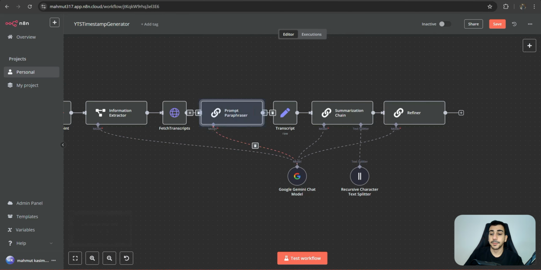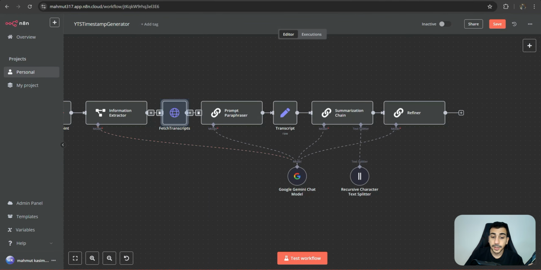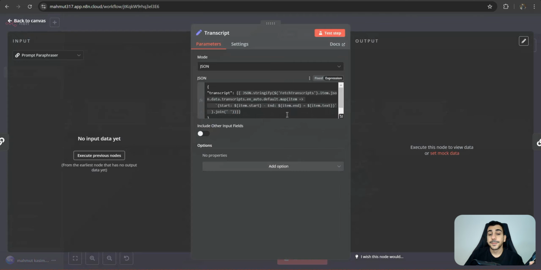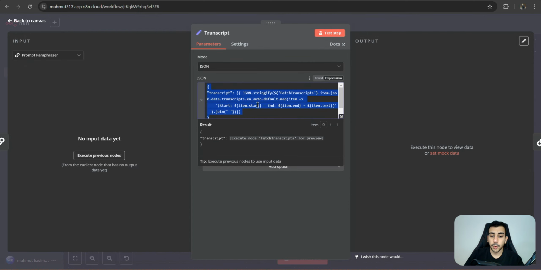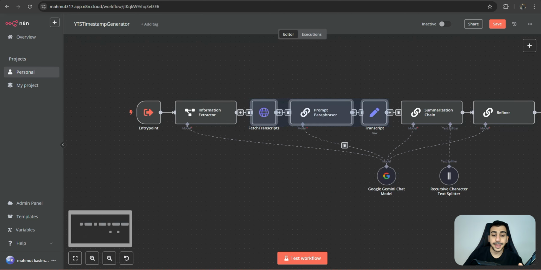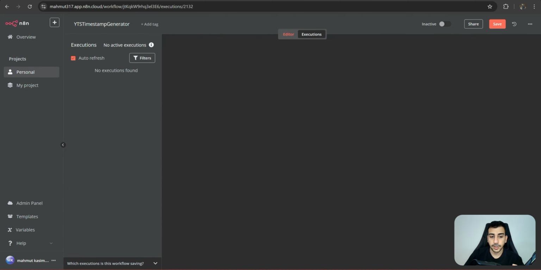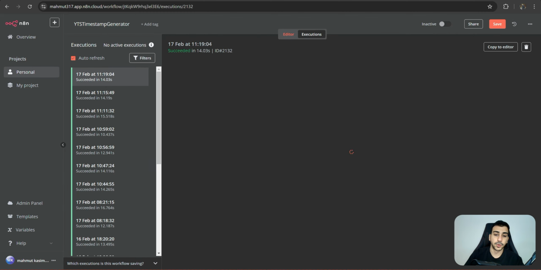And this is later going to be passed to the refiner, because it's only going to work at the generated timestamps level, and I'll explain to you what that means in a moment. But yes, then we have this transcript node, which is a set node, and what it does is it basically goes to this fetch transcripts node again, and then takes in the data, maps it in a format that's going to be given to the next summarization chain node here, which is going to be generating the timestamp. So we are, by the way, going to be looking at the execution of this soon. Right now, it may not make much sense, but once we actually look at the executions, it's going to start making more sense. So bear with me.